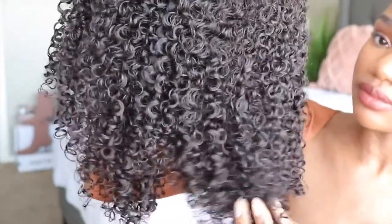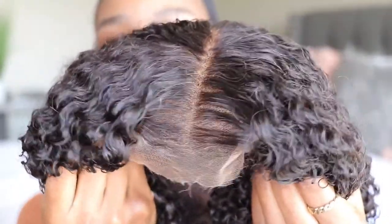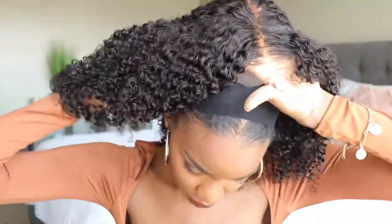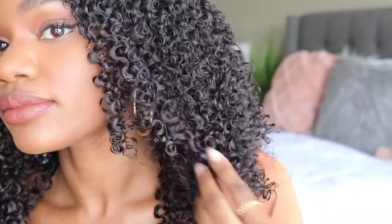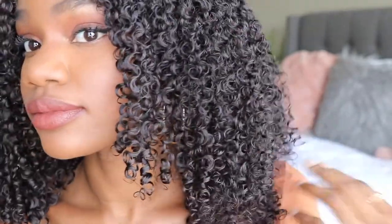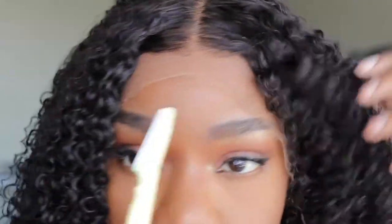But anyways, guys, I allowed the hair to dry overnight, and this is how those curls look. Yeah, my camera lighting is a little bright for some reason. Whenever I have dark hair, it does that. So please bear with me, it will adjust, but I'm going to go ahead and get that wig on. And as you guys can see, this is how it looks. It still has a lot of body and those curls are popping. Yes. But now what I'm going to do is get that lace off.